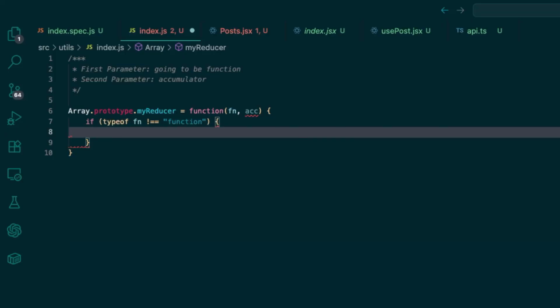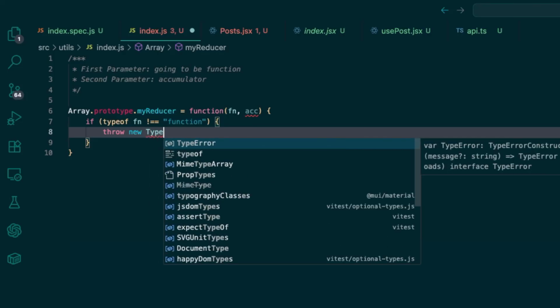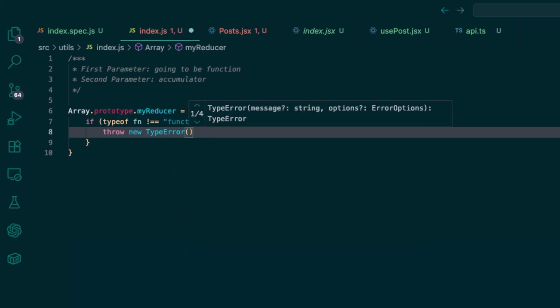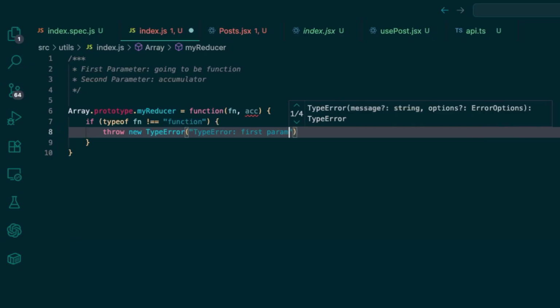If it is not a function, then we have to throw an exception right from here. So we will say throw new TypeError, the dedicated exception type, with the message: first parameter must be a function. Fine.